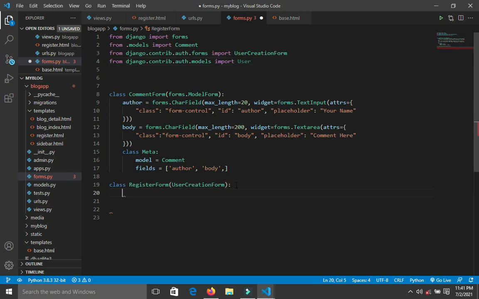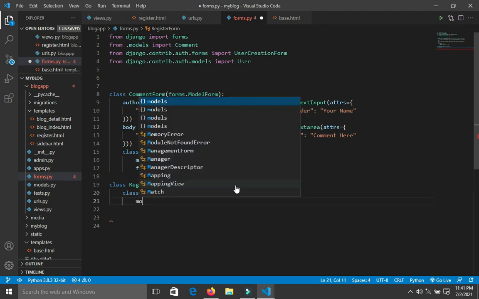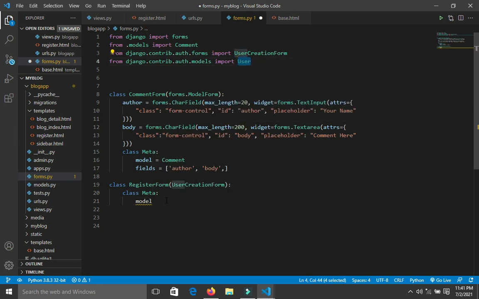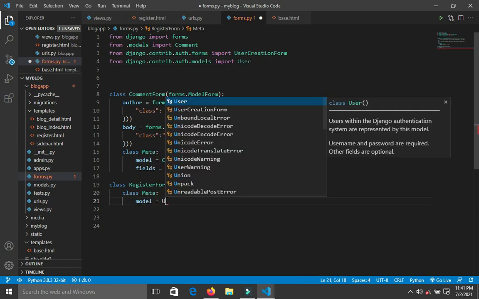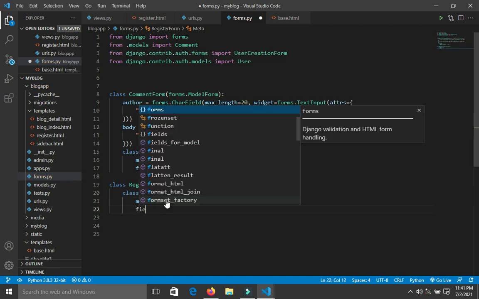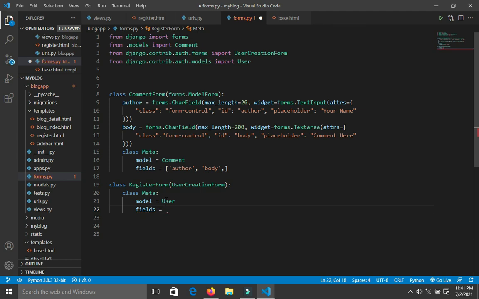After we've done this, I'm going to simply say class Meta. I know you know this already. And we're going to put in the model, which is this. We're going to be saving to this user model, you understand? So I'm going to say User, and fields is going to be equal to. Now I'm going to put in the fields.